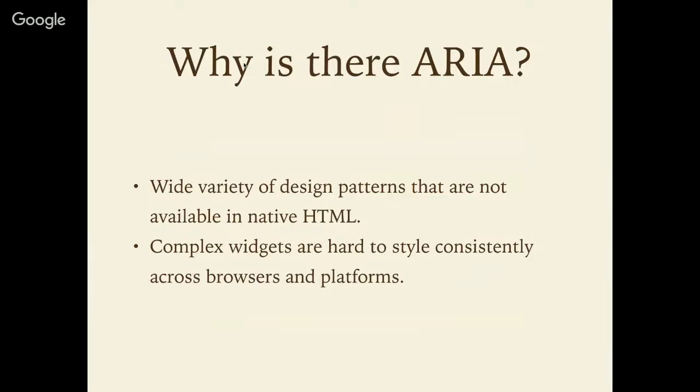So ARIA is an attempt to fix that. A lot of websites use divs for everything, and with ARIA you have a bunch of attributes, like the role attribute, which we saw earlier. You have other ARIA attributes like aria-selected, which you can use to communicate the state, the role, and the name of an element.